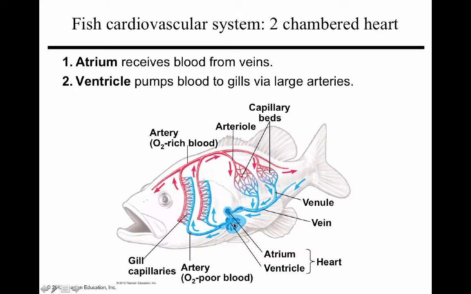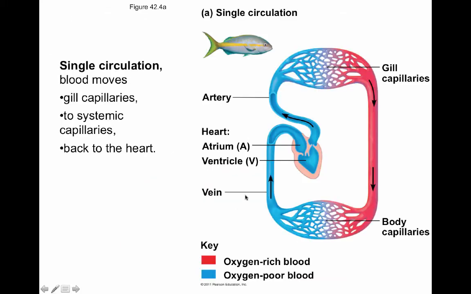And then in this case, the ventricle is just going to pump it to the gills. It picks up oxygen from the gills, and it gets transported to the body, drops off the oxygen at the body, picks up some carbon dioxide, and gets pumped back to the atrium. So we can look at this here. We call this kind of circulatory system a single circulation. So that means that it comes into the heart, goes in one chamber, goes to the next chamber, and then leaves the heart. So it's just one in, one out of the heart.